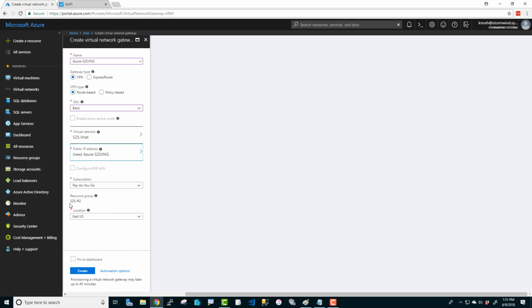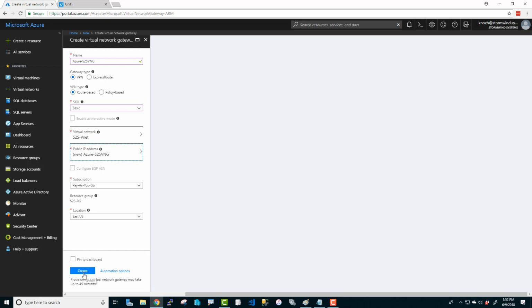All right. Now, notice it did automatically grab the site-to-site resource group that we are putting this stuff in. That's because that VNet has a gateway subnet. I'm pretty sure that if you had more VNets with multiple gateway subnets, then you would have to select one. But it was able to detect right away where that gateway subnet is, and we are ready to click create.